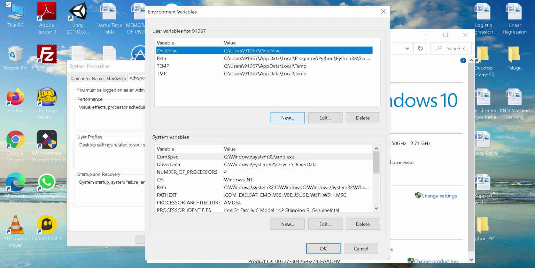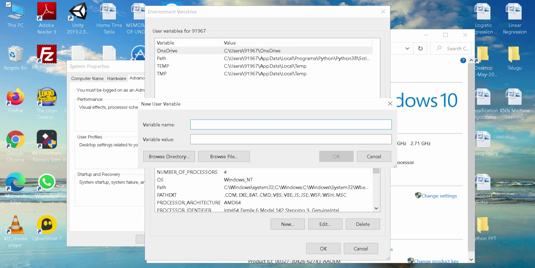Now, how will we set it up? Click on new and you will see variable name and variable value. Type Path as the variable name and set the value to the installation directory of Python.